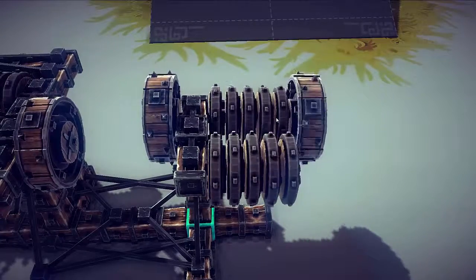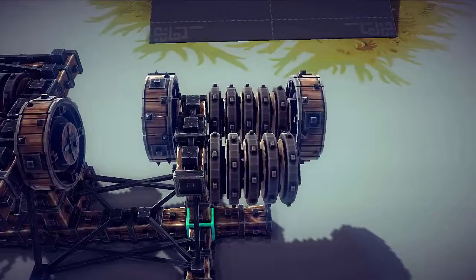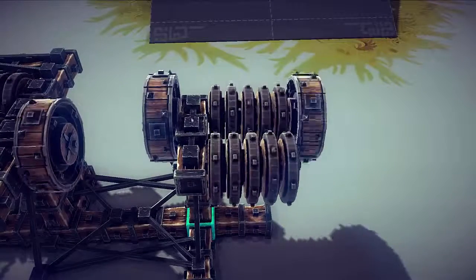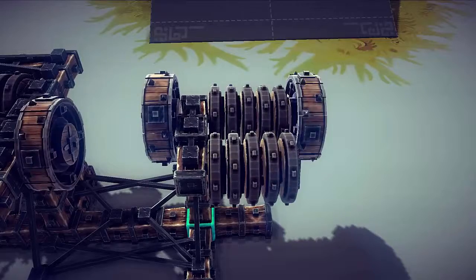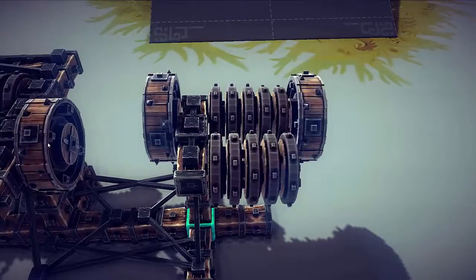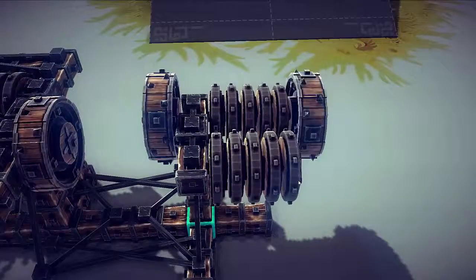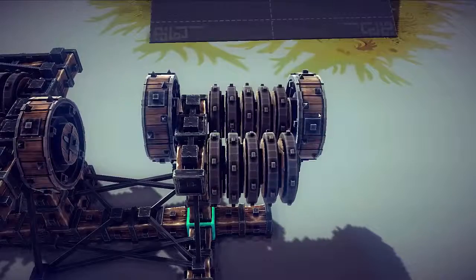Now, one thing I wanted to show you is that the speed that this is creating versus what this is creating is 20x the speed. And this is at least 10x this speed, or probably 12x, because you have all of these connected together to create speed on this specific wheel.